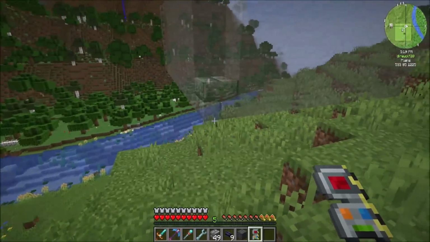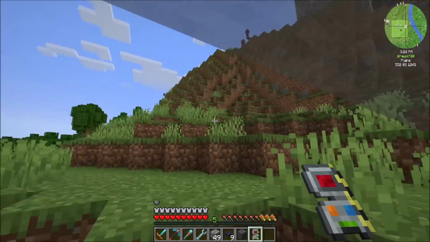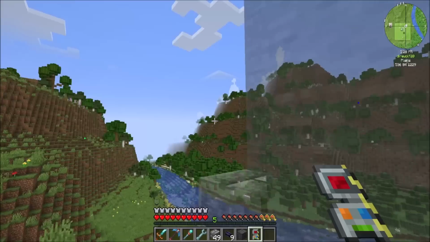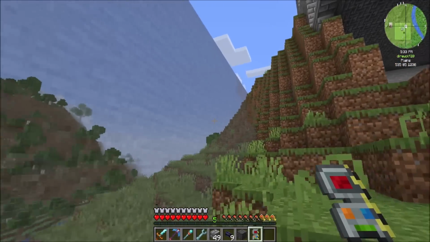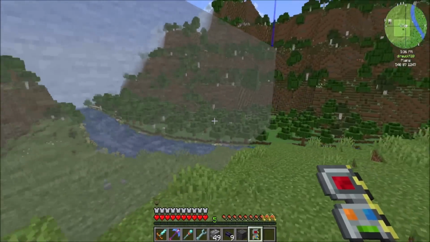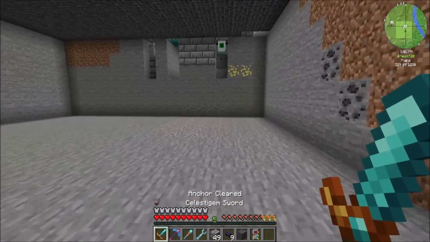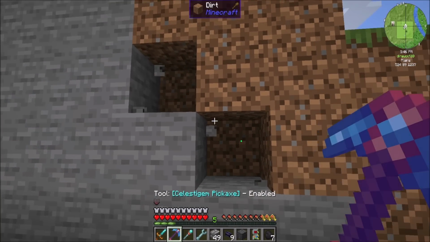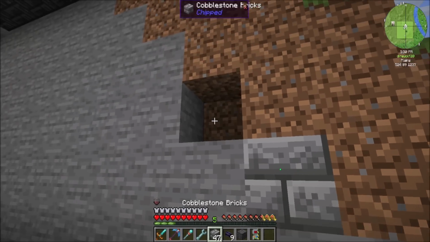We could anchor this dude if we wanted to see if there's any machines anywhere, but I think we're okay. I don't think we actually caught any machinery. That's nothing too crazy. Good. Okay. Cool. Anchor cleared. Nice. All right. Looking cool. A little bit of good stuff.